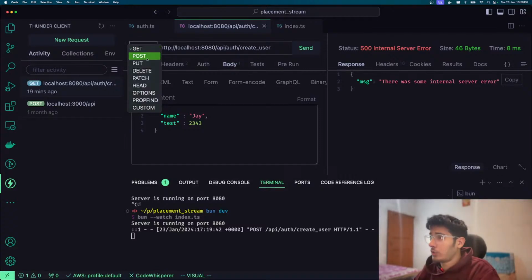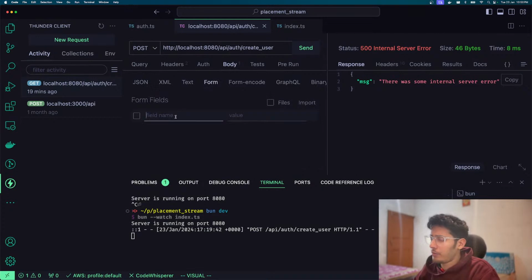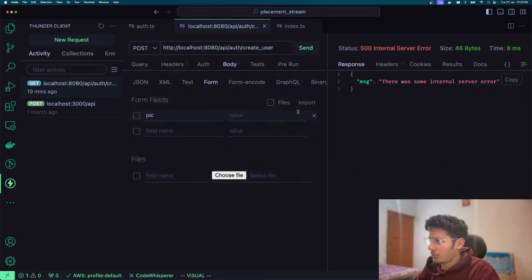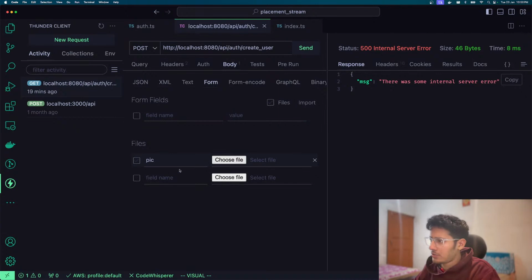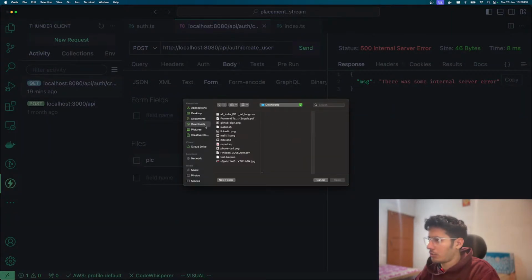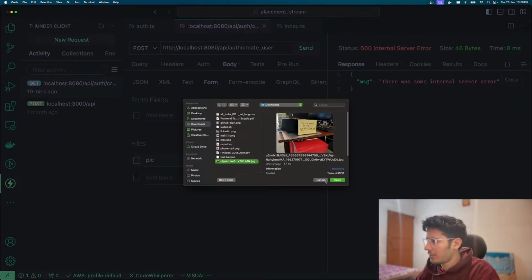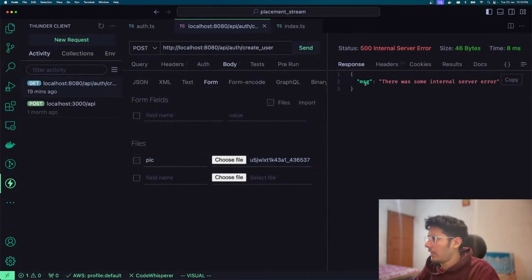Then if I do the post request, and in the body I choose form data, I have a pick, and the value is files. This is a normal field, so I don't want this, I want a file. I'll choose some file from downloads, the same JPEG file, and send a request.